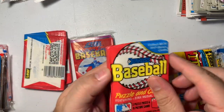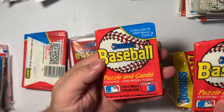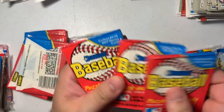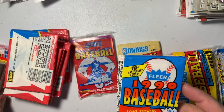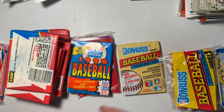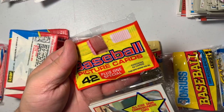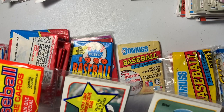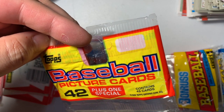My bad. So now we have another Donruss Baseball of an undisclosed year. Okay. Donruss Baseball of an undisclosed year. We have a 10th anniversary edition Flair 1990 baseball. Cool. And this one is, I think Topps. Yep. Topps of 1988.